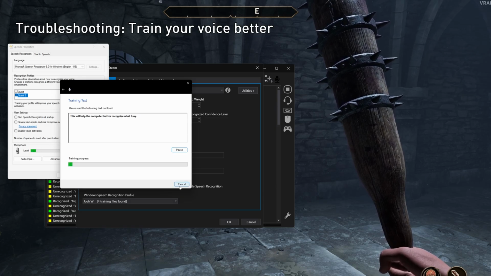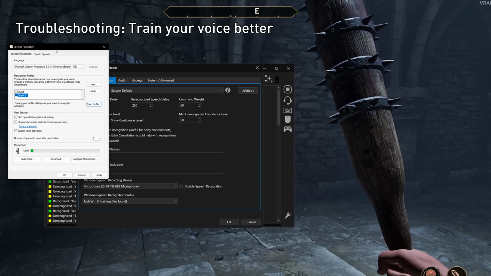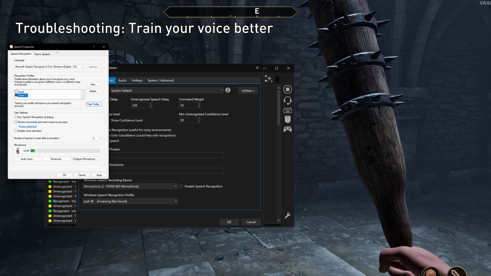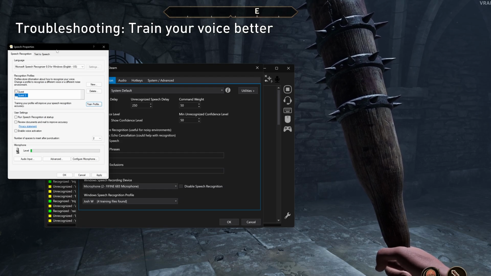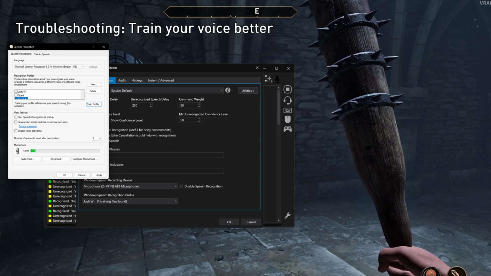So the more you do this, the easier it is for your microphone to understand what you're saying, because everyone has different accents and different intonations in the way they sound. Like someone could be British and say something like, "Oh, it's the color of my skin," or something. I don't know. So train your profiles more, then it gets even better.